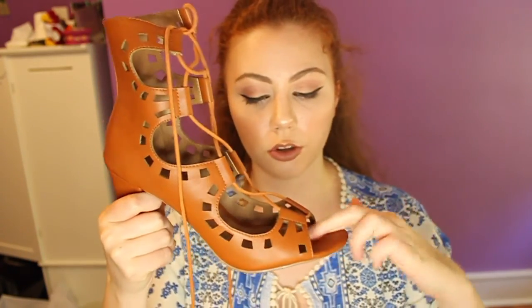So that's really good. The only thing is, because there's no platform on this, I am gonna have to get a toe insole, like for the ball of my foot, one of those gel insoles like Dr. Scholl's things. But that's the only thing. I'm starting to break these in, and they're pretty comfortable, so I'm really excited. You can see me wearing these all summer.